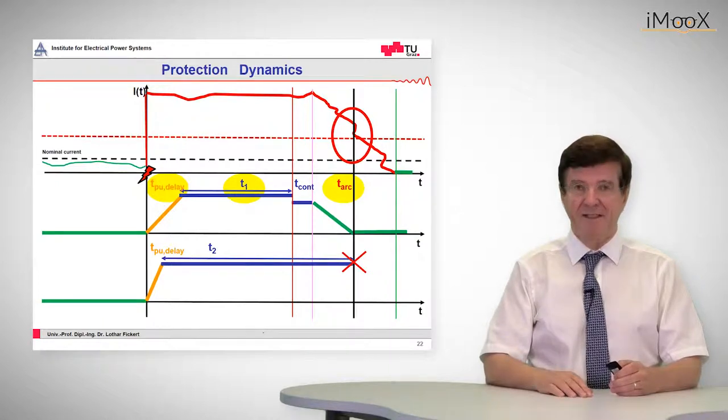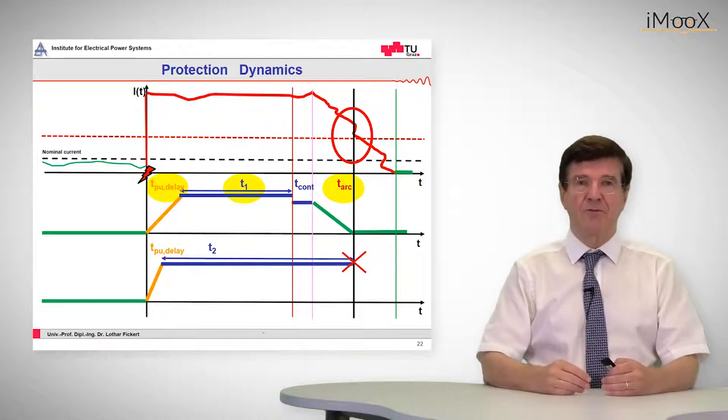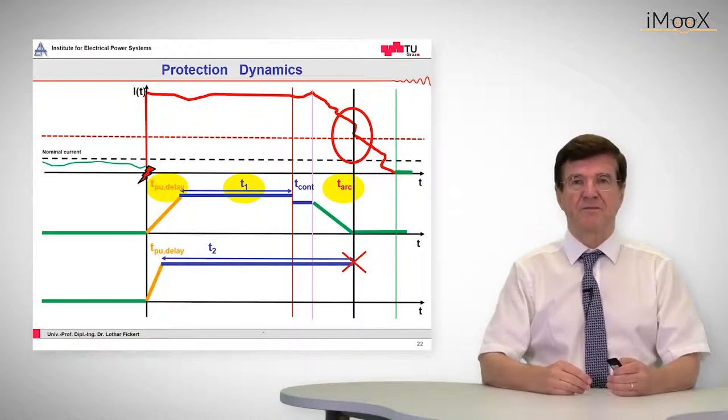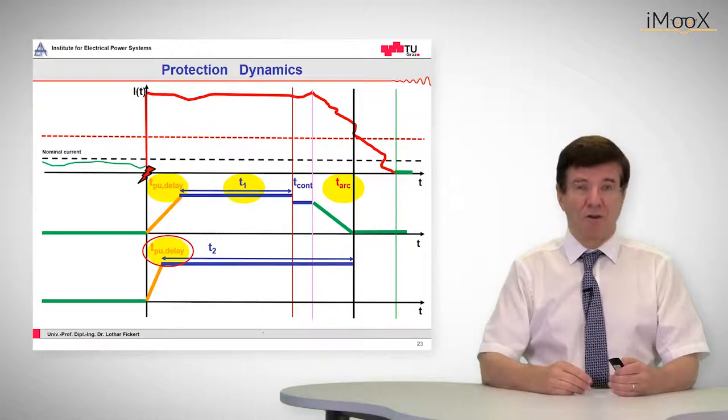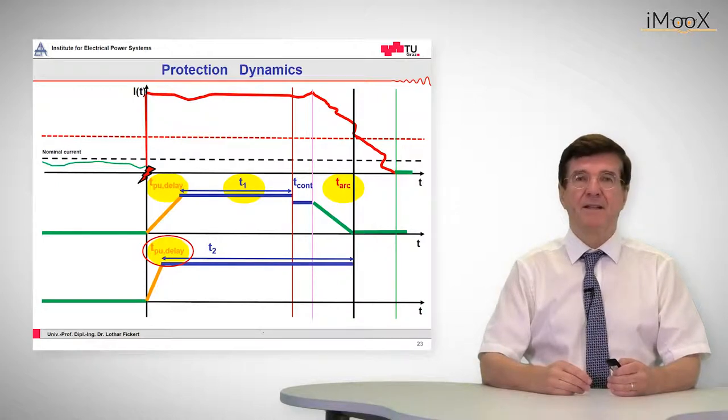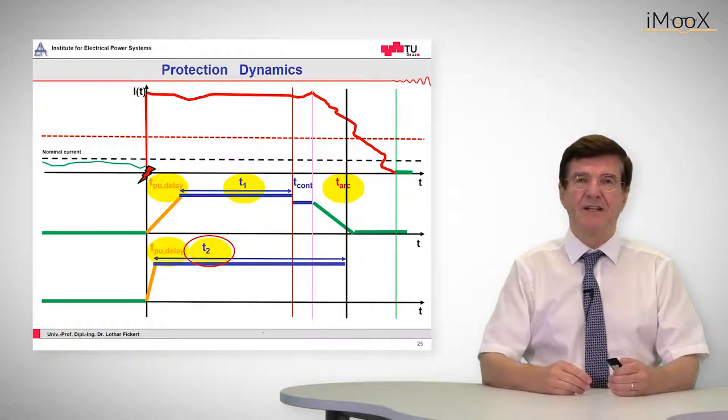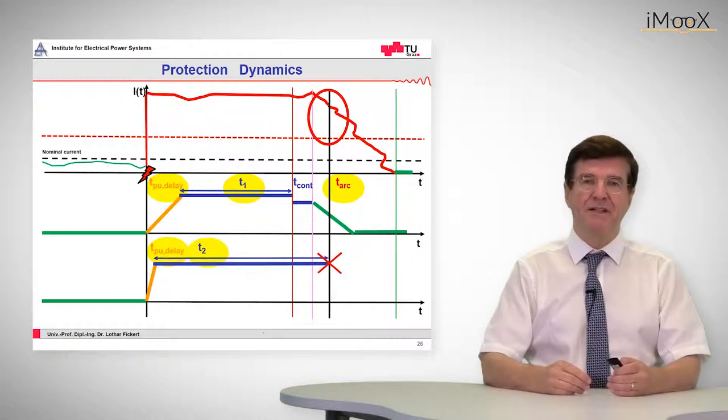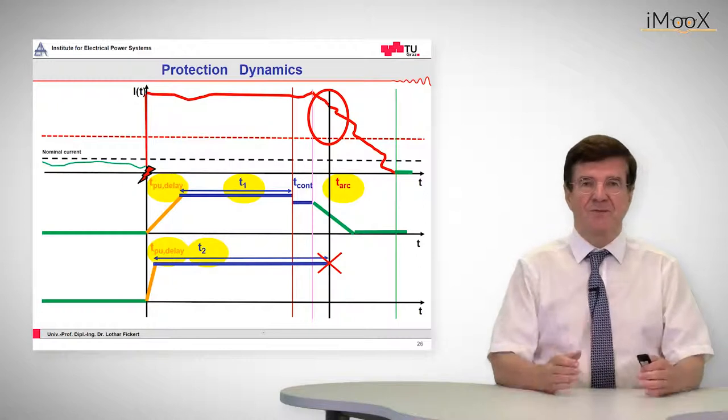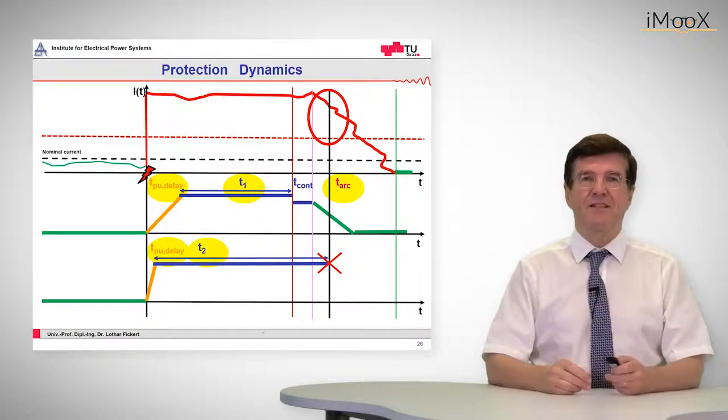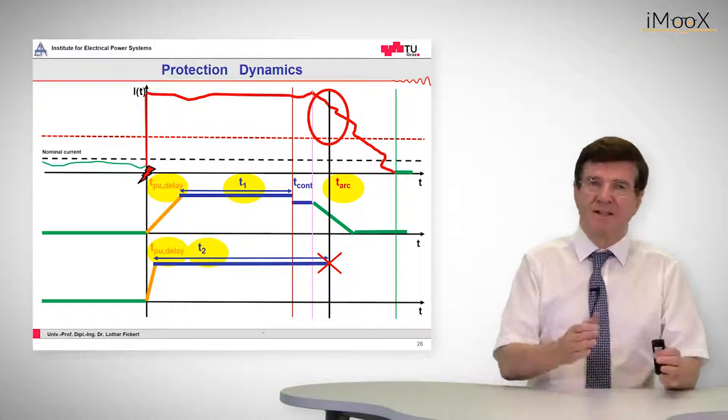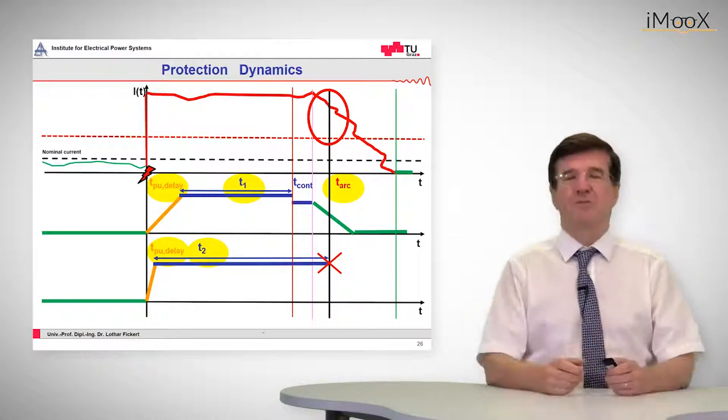So as we can see here, the T2 will start to trip its own preceding circuit breaker while the arc is being extinguished. Also this can happen if the preceding relay is a little bit too quick and even if the tripping time maybe is varied to the smaller time. So that we see there is a grading margin that is impaired by both time behavior of the downstream and the upstream relay.